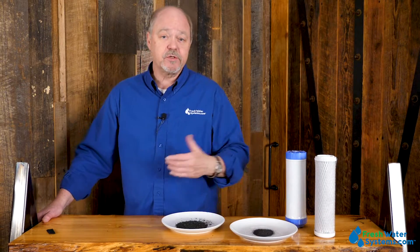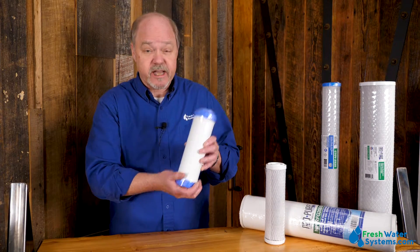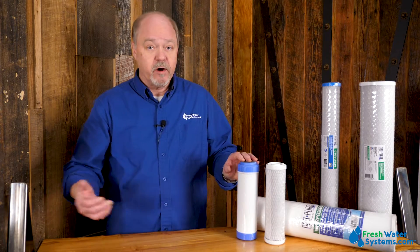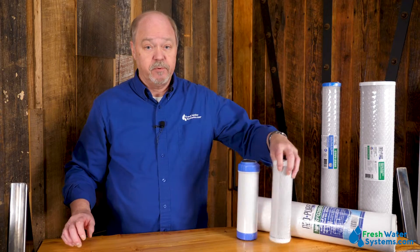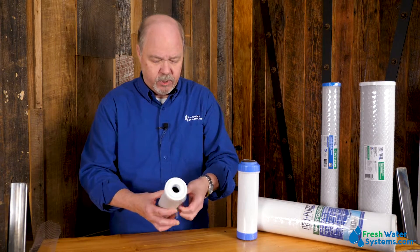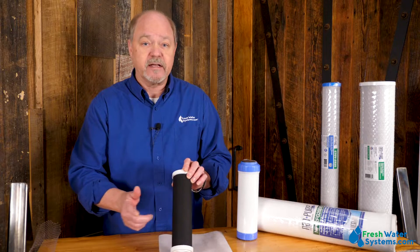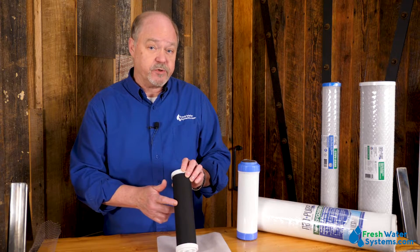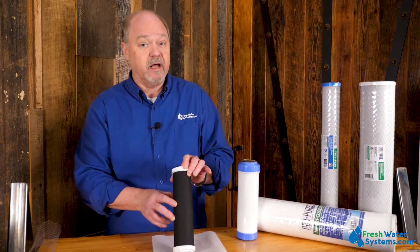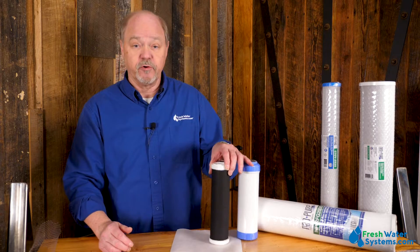Wood products are used but not quite as much in our business. Carbon filters come in a variety of forms. They come in a granular form, which gives us the advantage of flow rate — water can flow through granular carbon without a lot of resistance. The other type is carbon block, which has a little more capacity because the carbon is ground down to a very fine grain. But because it's in a block form, the water flow has some resistance, though we gain a lot more surface area, so the capacity is quite a bit higher than a granular filter in the same configuration.